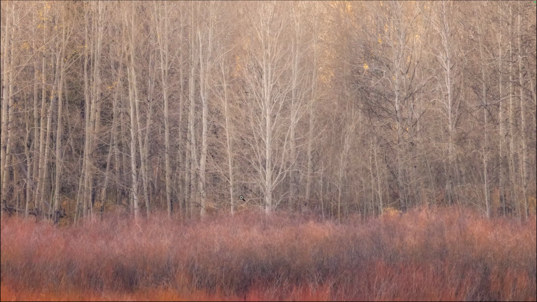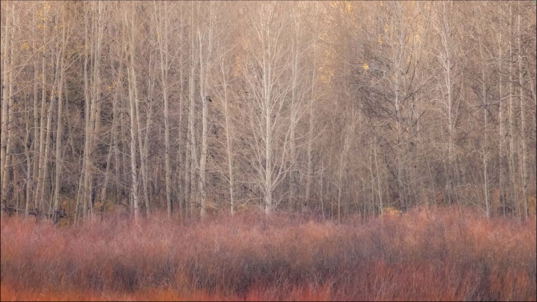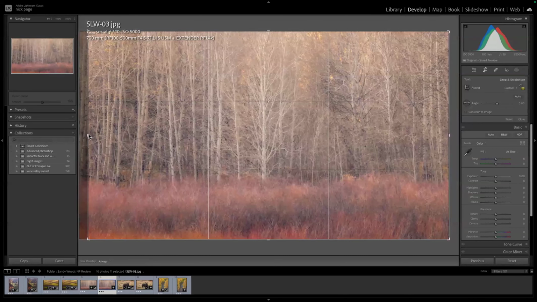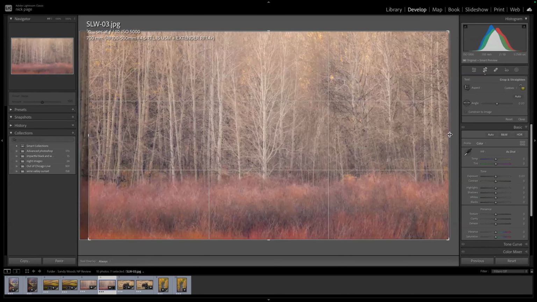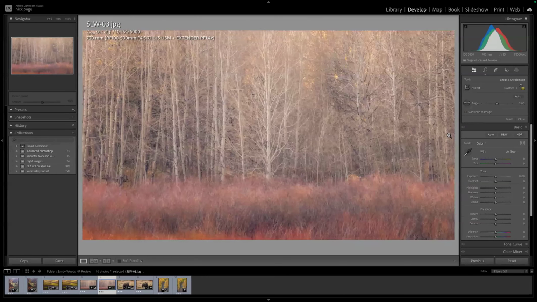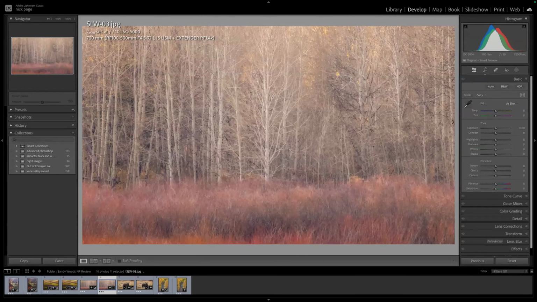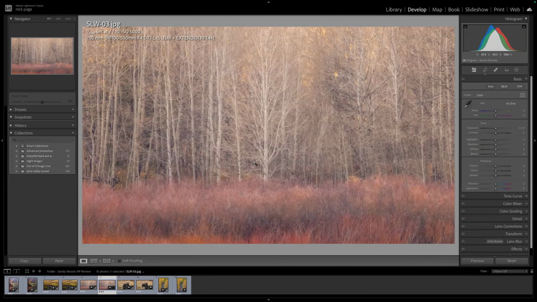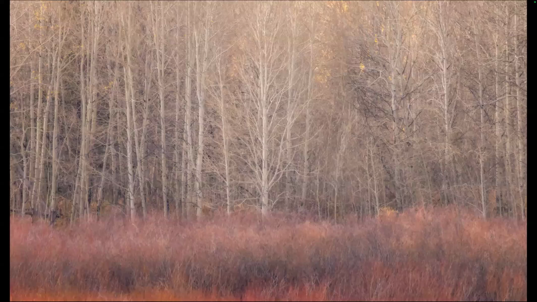The symmetry is perfect. The only tiny little nitpicky thing would be where we chose to crop on this left side. So you see these three trunks here. Maybe it could be just the tiniest bit improved by eliminating that. And then in order to keep it symmetrical, we would have to go like that. Okay. Just so we don't have distractions too close to the edge of the frame. But you've got to keep that symmetry. I kind of screwed up that symmetry, but I love this frame. I can go back and work on it. I love this frame, and I don't think there's anything I would do.